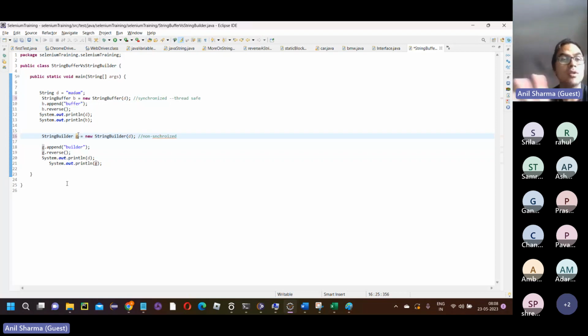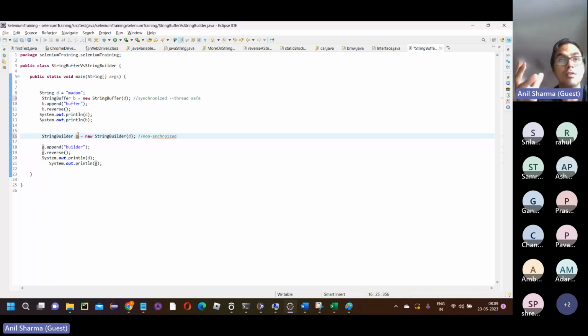So banking applications will not use string builder. String buffer should be used because that is thread safe. It allows only one object. But string builder allows any number of objects to go and play with, go and manipulate the properties of the instance of the class. So they will change the balance, they will change the amounts, they will change anything they want to do with that account. So for efficiency, if you want to see in which case you have to use string builder.